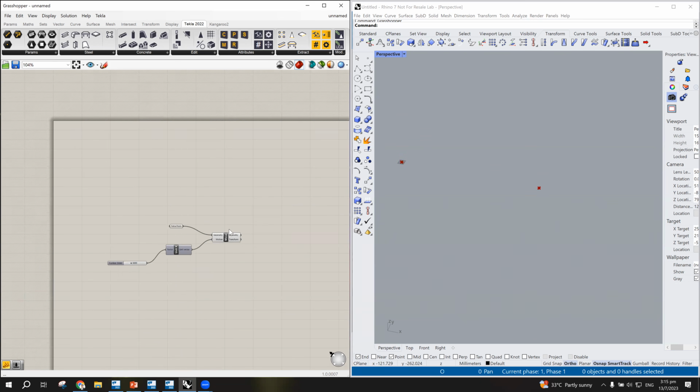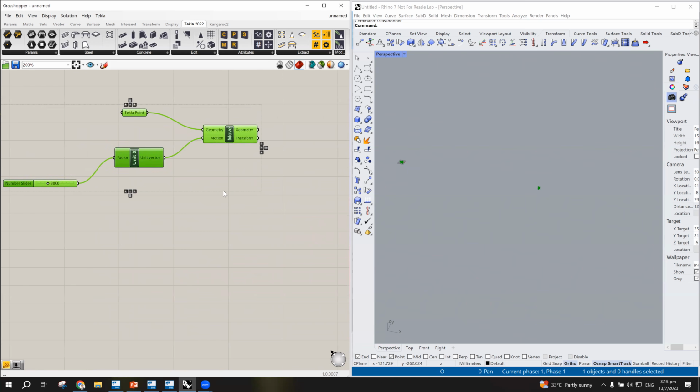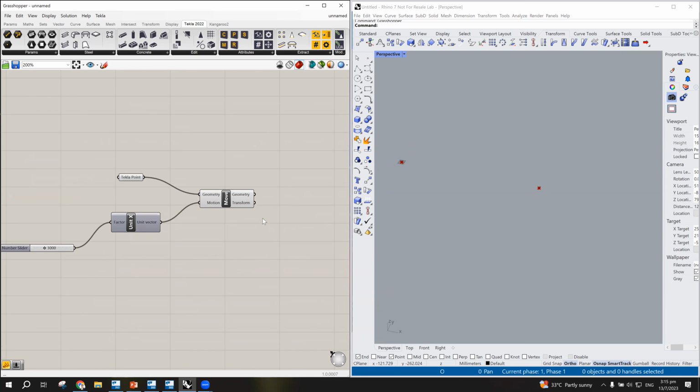Again, a line consists of 2 points. So what I need to do here is simply double click the canvas again and then type line. You will find that there are 2 lines. One contains the collection of the line segment. The other one is create line between 2 points. So we will use the create line between 2 points.